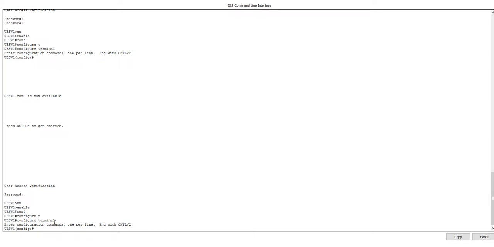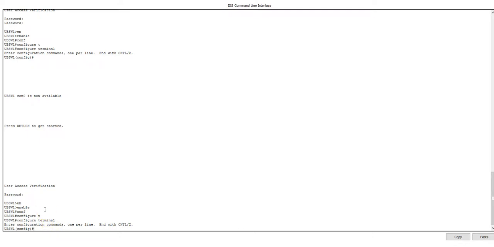But wait a minute, someone might ask, why can the user mode move to the configuration mode, so there are no restrictions? For this reason we have to enable two things.